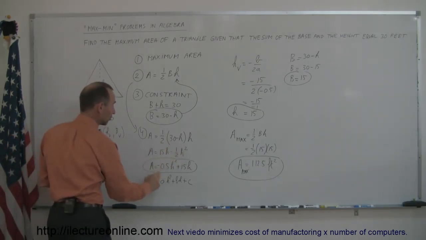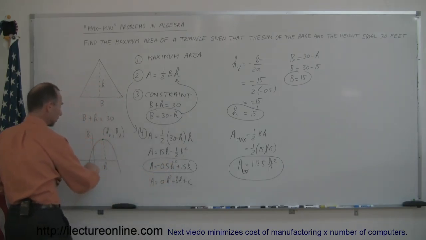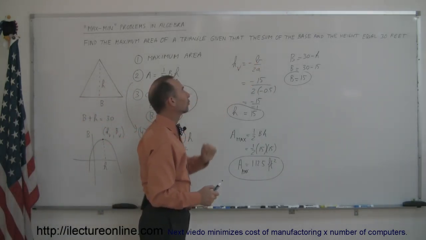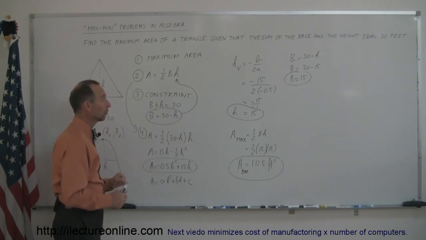You can see that this is a quadratic equation, writing the square term first, and realizing the square term is negative. I realize I'm going to have a parabola that opens downward that has a maximum value near the top here, and then realizing that the vertex, the h-coordinate of the vertex can be found by finding minus b over 2a, b being the coefficient of the second term, a being the coefficient of the first term.